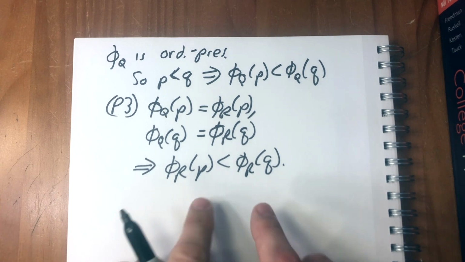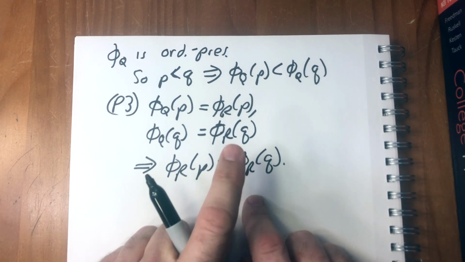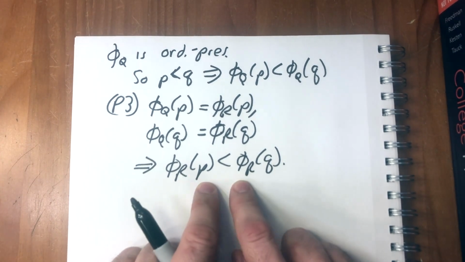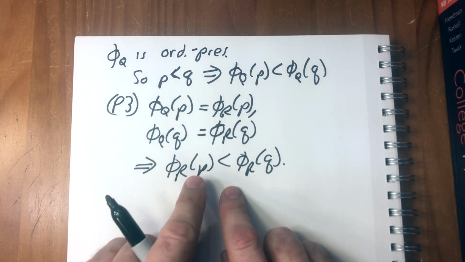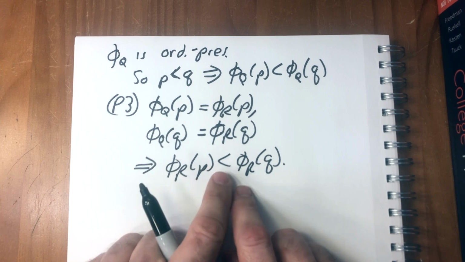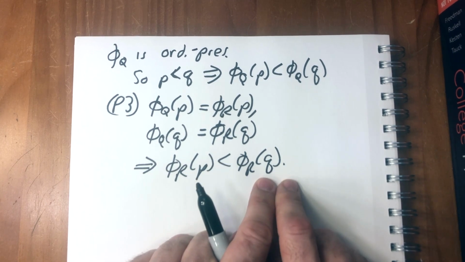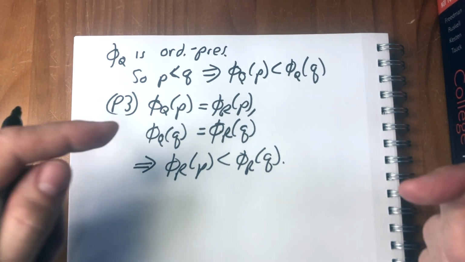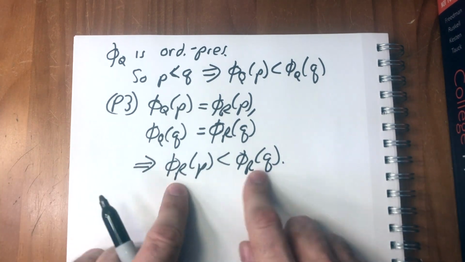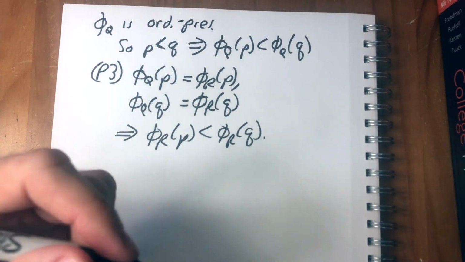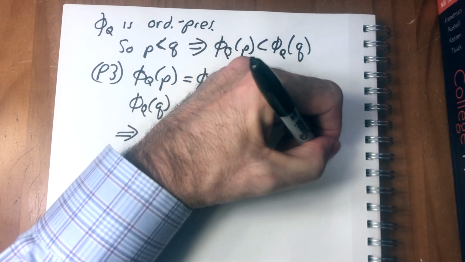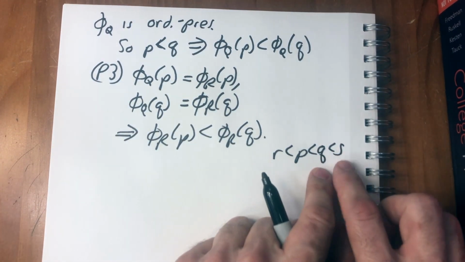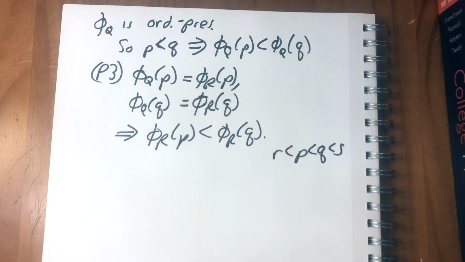So this is the second step, and notice here we preserve the strict inequality. So this is the key point here. This is why we needed the two, because we can show that phi R of p is strictly less than phi R of q, and then even if the other sides are equal, this forces the one to be less than the other, which is the last step. So the last step here, we have that r is less than p is less than q is less than s. The last step here is to examine q is less than s.